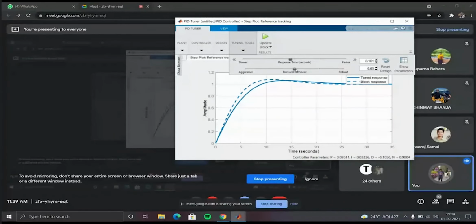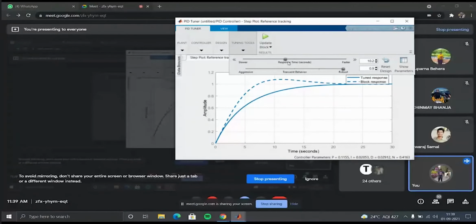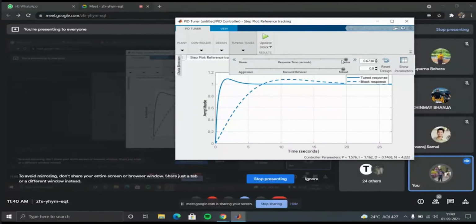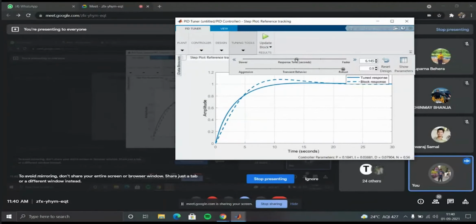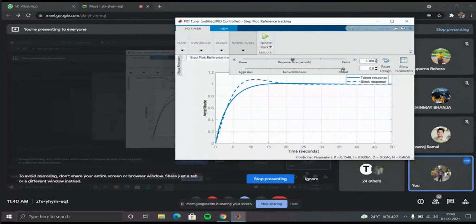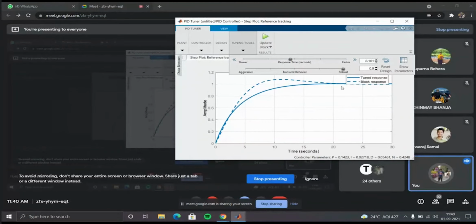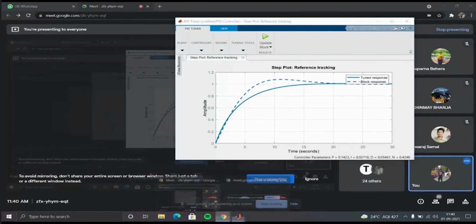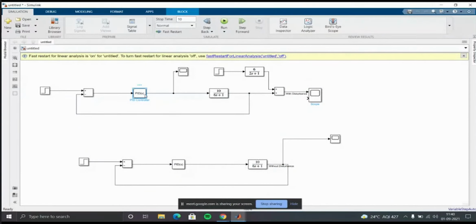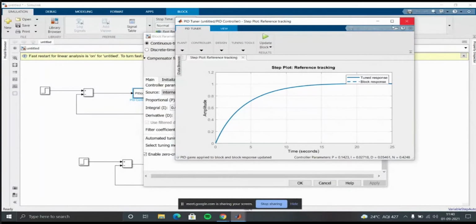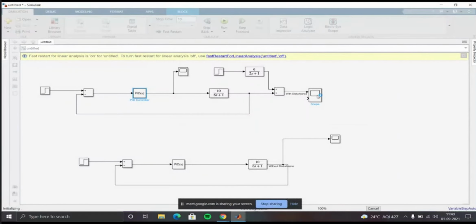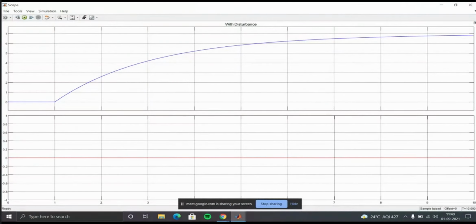Everything was in the middle. So this is the auto-tune which we get. Now, we can change this also. Suppose I make this like this, and if I take the response time a little lower, there will be absolutely no overshoot. But if I give a faster response time, there will be some kind of overshoot over here. So I have to decrease my response time a little, just enough, and make the transient behavior act accordingly. So now there is no overshoot. If I update my block, the values are updated over here. If I run this, there is going to be no overshoot at all.